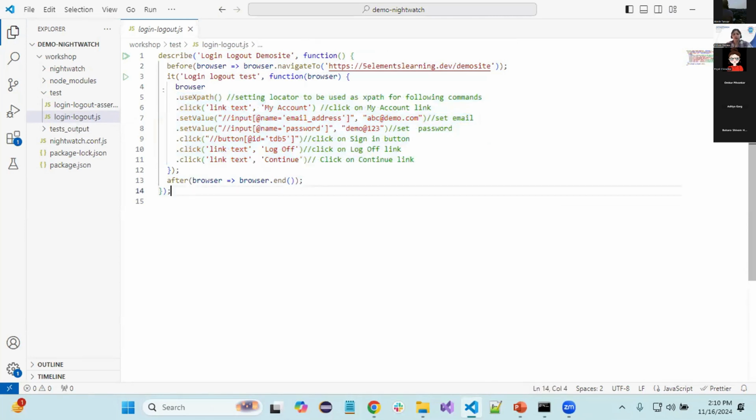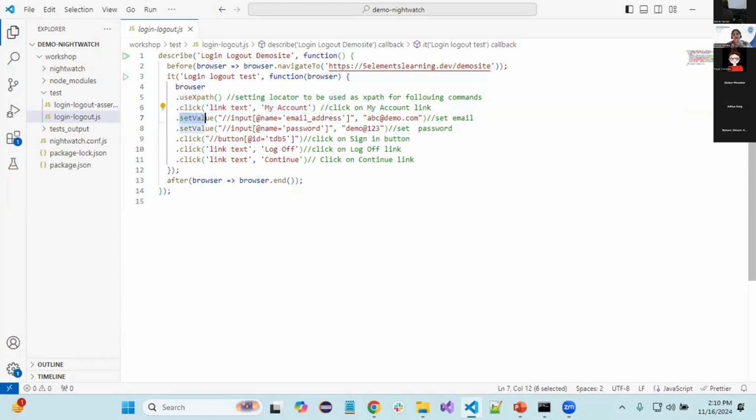So I would like to use XPath as the default locator setting. If you don't say use XPath as the default locator setting, it takes CSS. Then I simply use commands like click, to click on what? A link, which we recognize using the link text, my account.